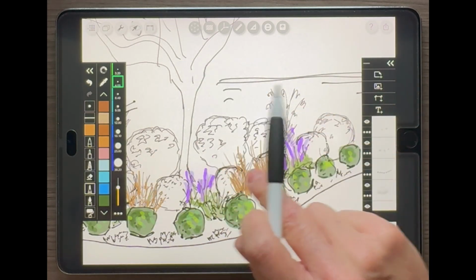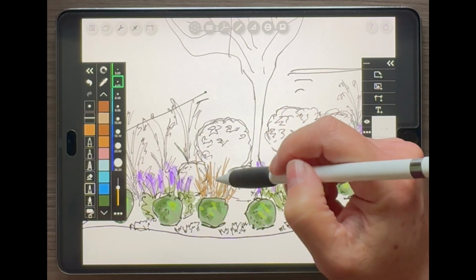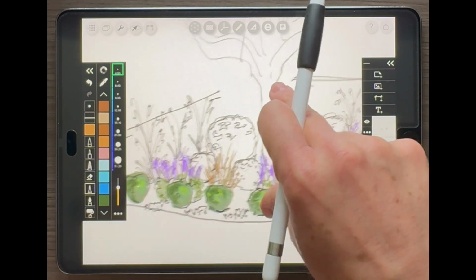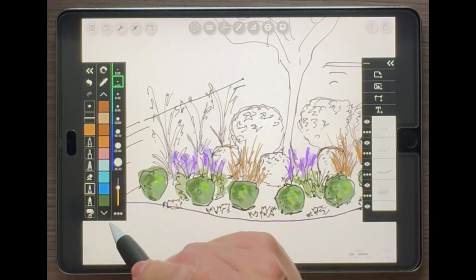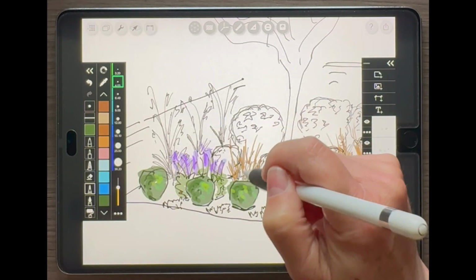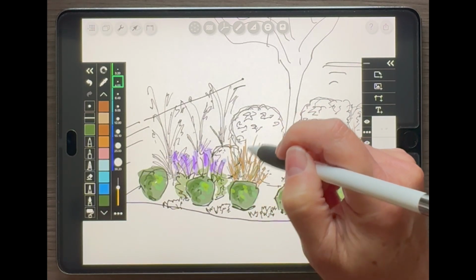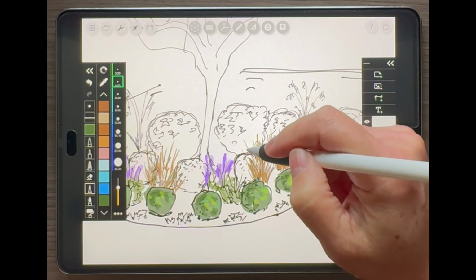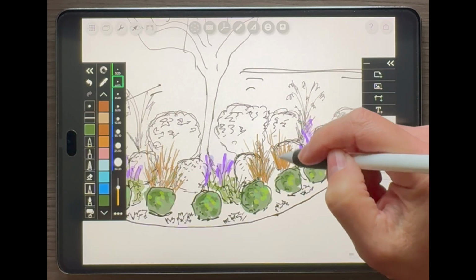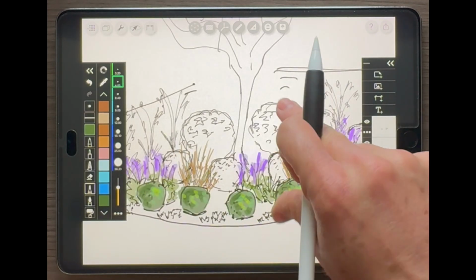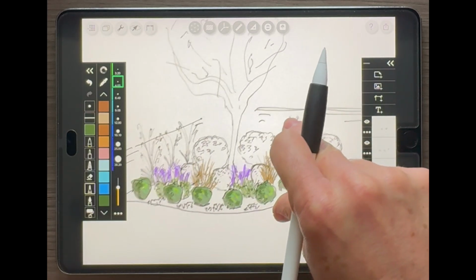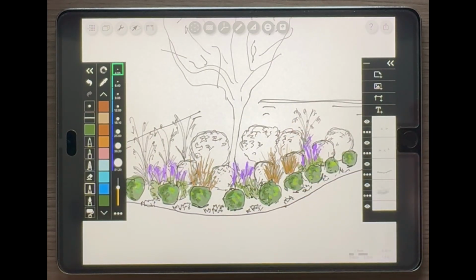Just the light touch, flick that through there. Okay. And what I might do is just add a few bits of green through there. There we go. So it's coming to life a little bit more.